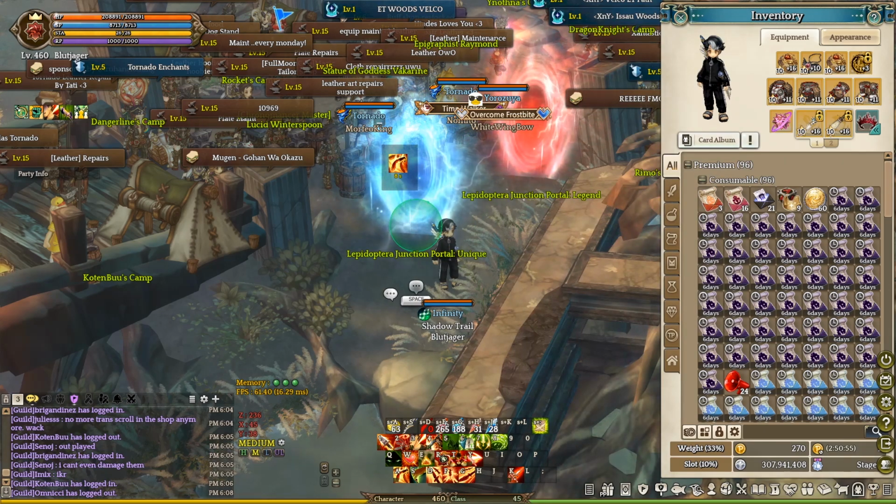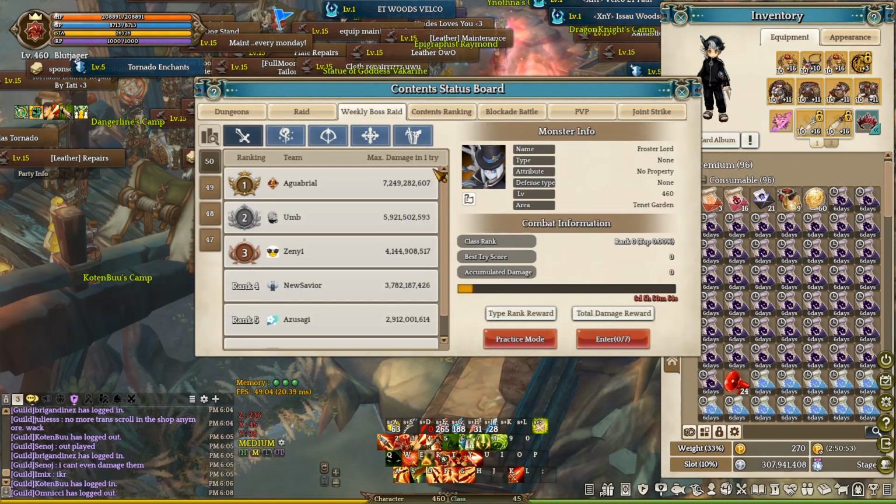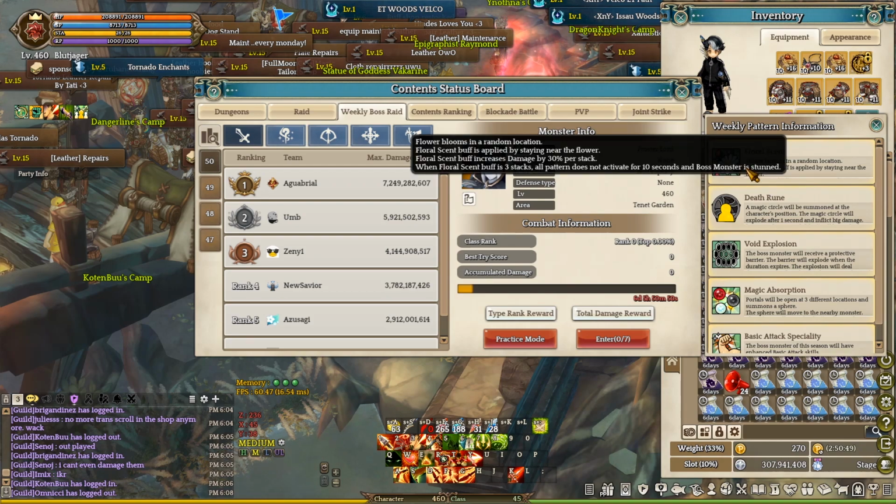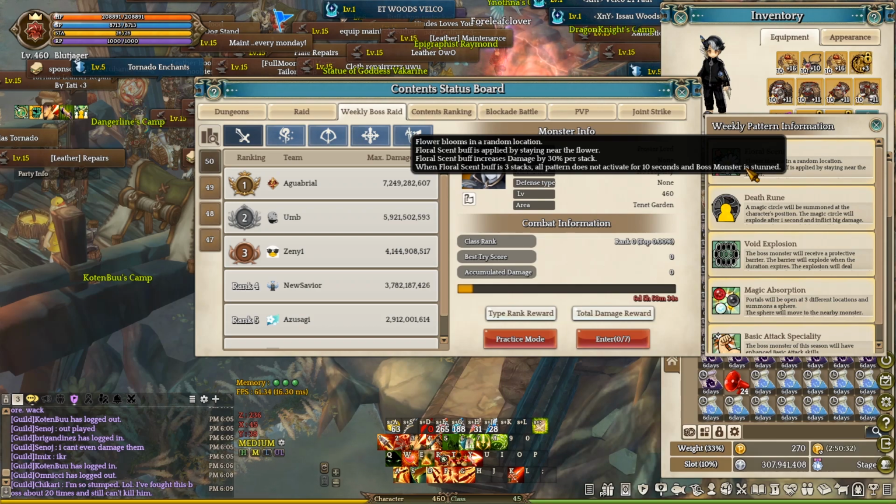All right, and let's see here. What are the skills? This is actually similar to the Tinny siblings. You have flower blooms at a random location. A scent buff is applied by staying near the flower, and that increases your damage by 30% per stack. When the floral scent buff is at 3 stacks, all patterns do not activate for 10 seconds and the boss monster is stunned. So basically, try to get 3 stacks.